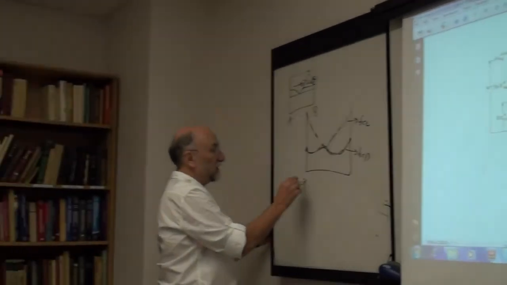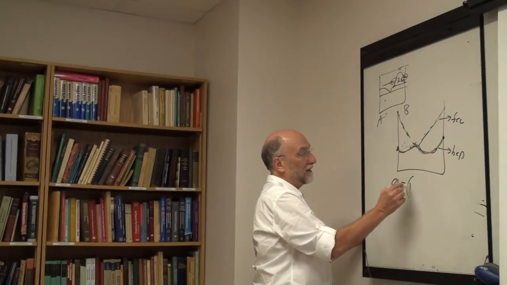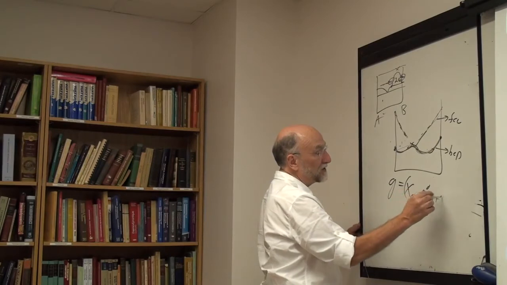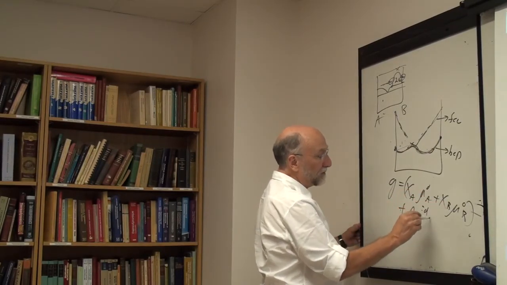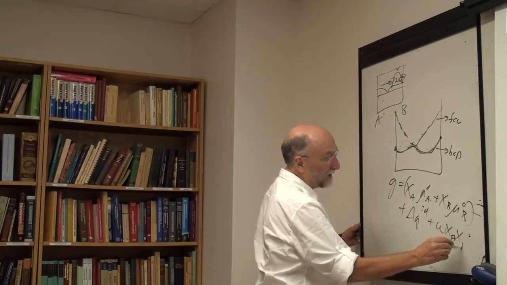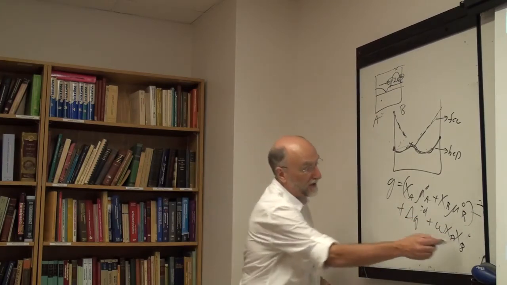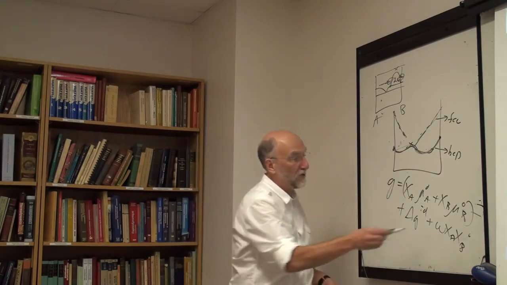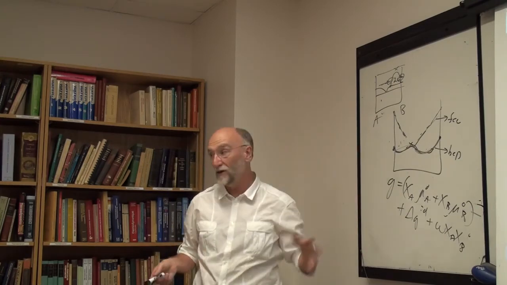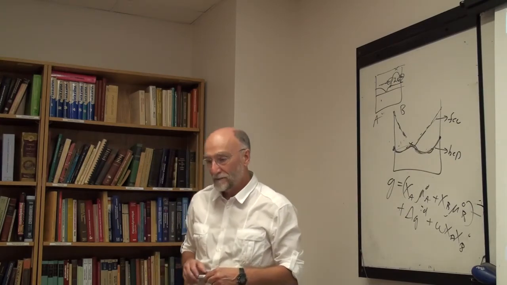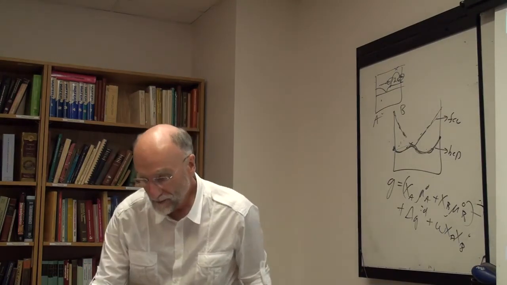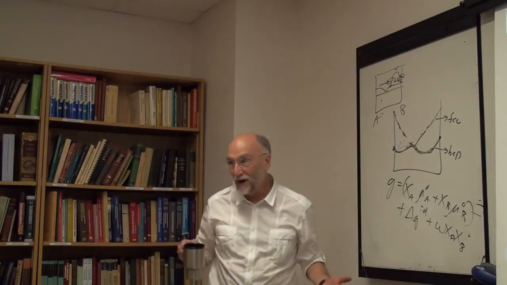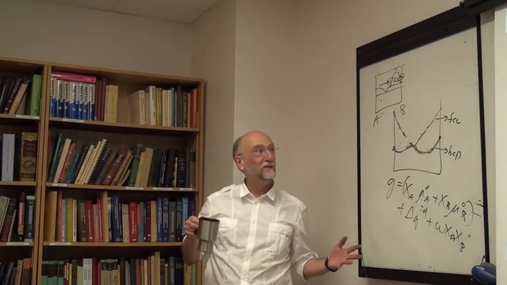In that case, you should say the Gibbs energy of the phase would be XA times mu naught A plus XB times mu naught B plus delta G ideal plus omega XA XB, if you want to use a regular solution, or you could add other terms onto here. Okay, but you only have one equation for the entire phase at all compositions. Okay, is everybody happy with that? Because now I'm going to go on and show you what's the problem. This was just a review.